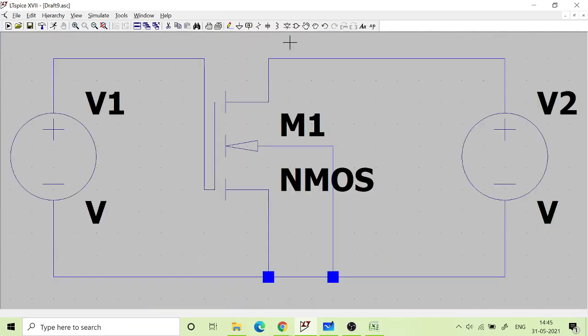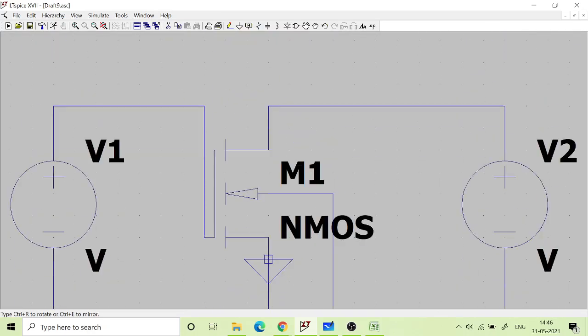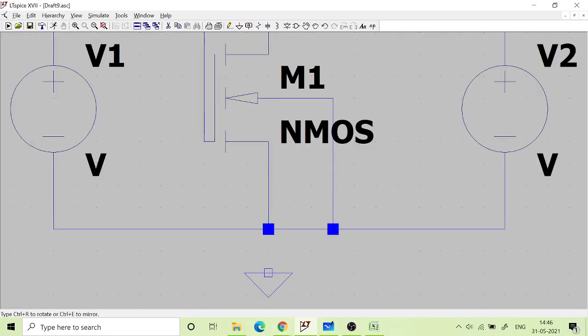Ground is also a component that is available here. Click on it and bring it here, and again join the ground.